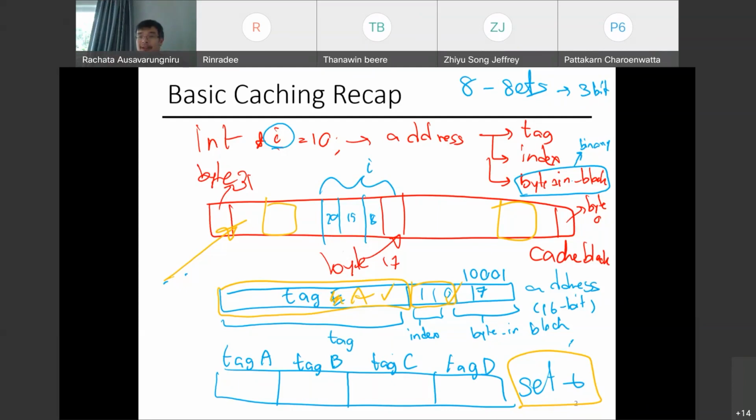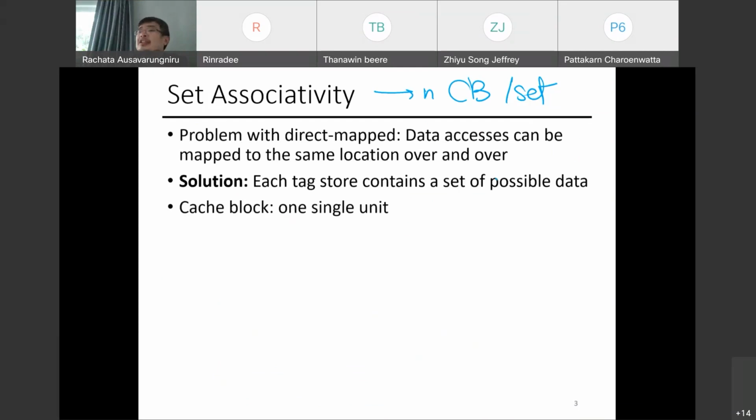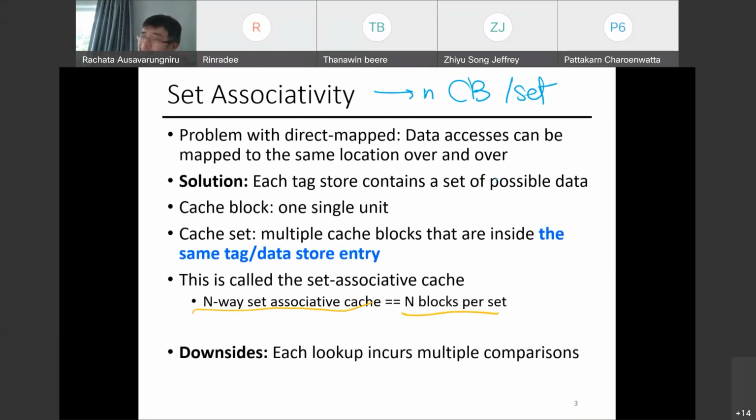All right, so let's go back to set associativity. The concept is basically that you have n cache blocks per set. Let's say you have an n-way set associative cache. You can go to Intel and AMD processors and check this out. They'll tell you the set associativity of each processor, right? Each processor comes with a different configuration. N-way basically means that you have n blocks per set. And this is actually great. The concept of set associative cache is great.